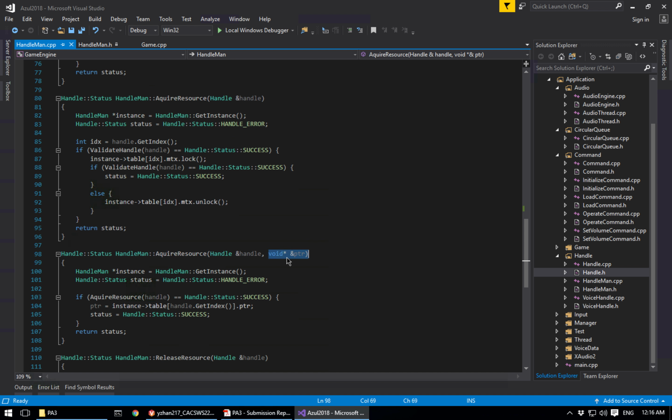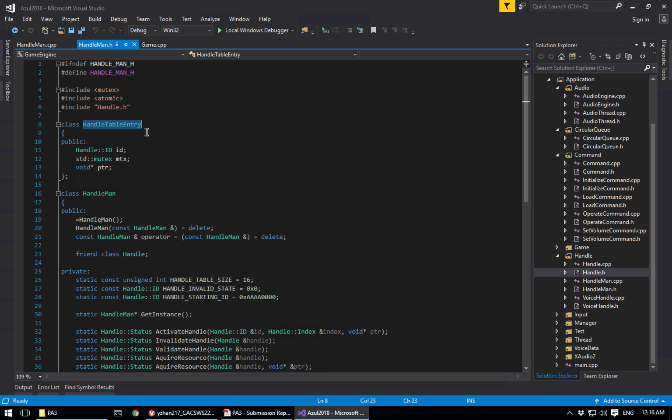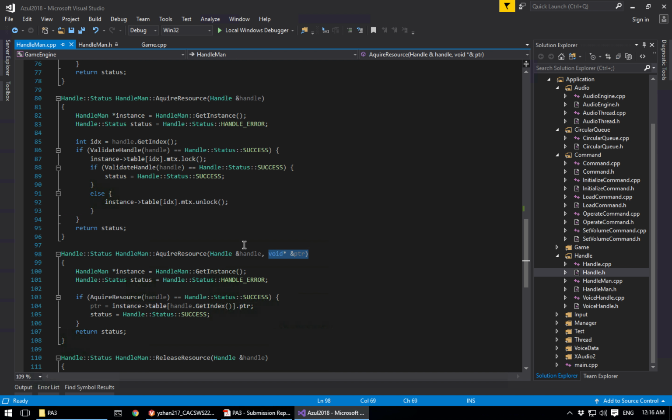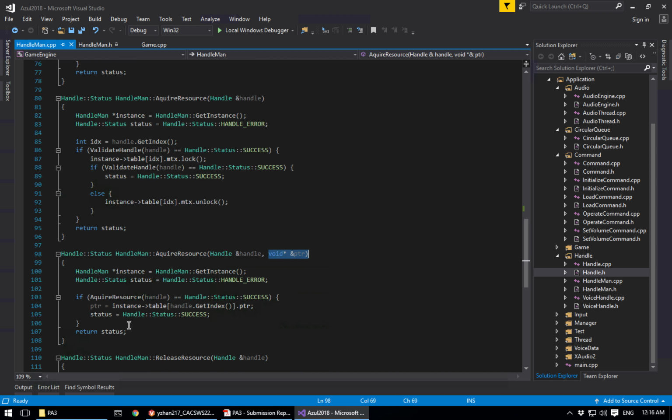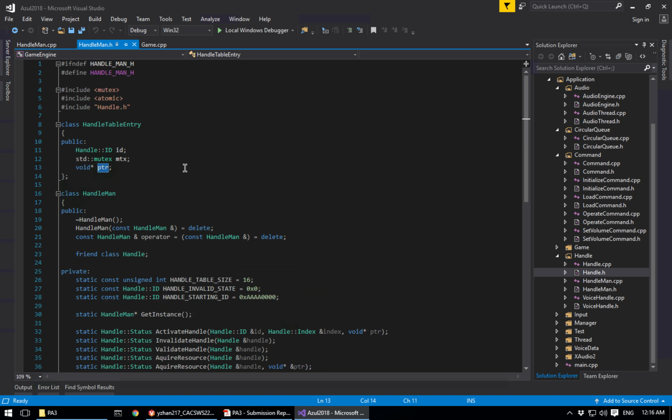It gets a pointer in the table entry, and I just want to make sure that if in one thread one function wants to get access to this pointer, it should be thread safe. So at one time only one thread can get access to this pointer.